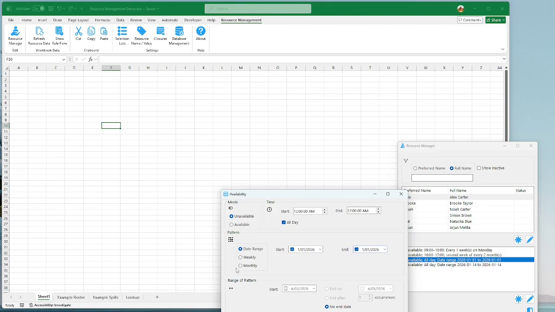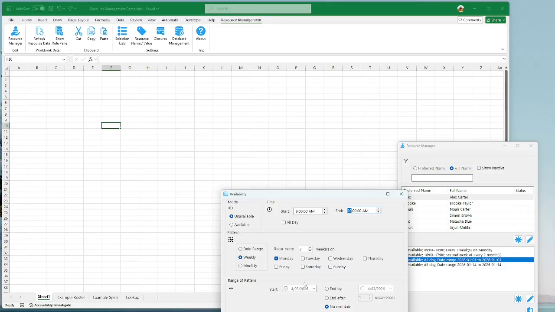But this will come to the fore when we start to click into the next types of records that you can have. So the second pattern is what we call weekly pattern. A weekly pattern goes back to what I was just saying before. On a Monday of every, this says week, but every second week, and you could then get more granular, between 9 a.m. and let's just say 10 a.m., they're unavailable.